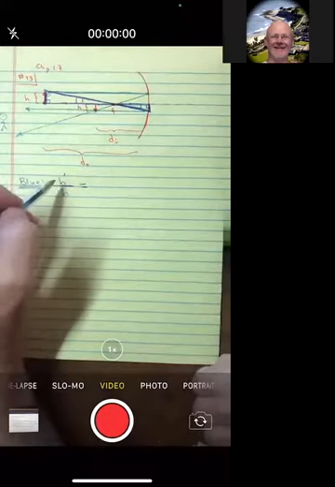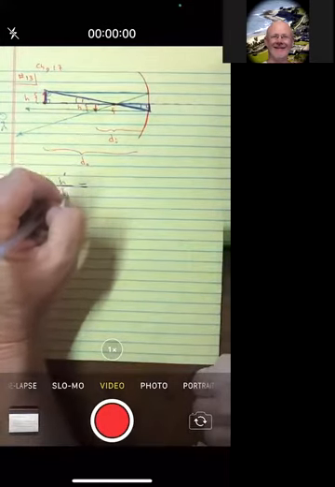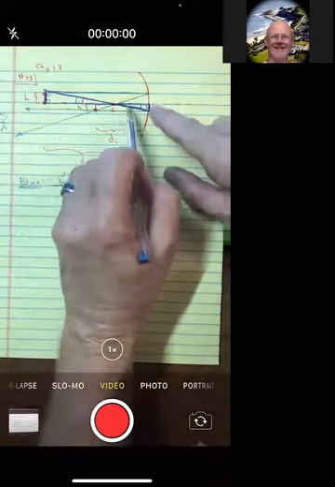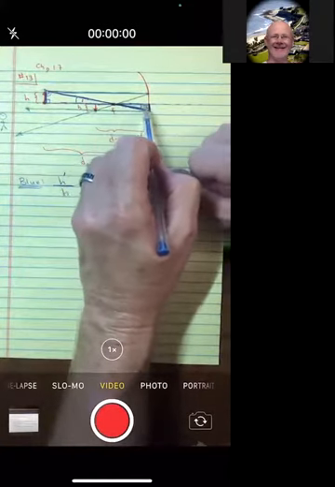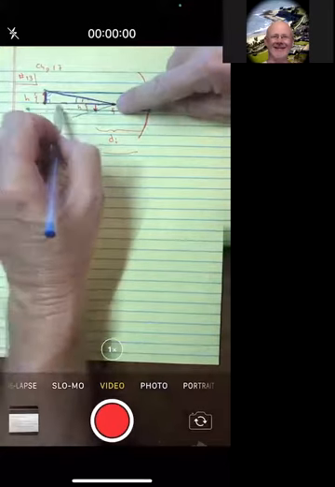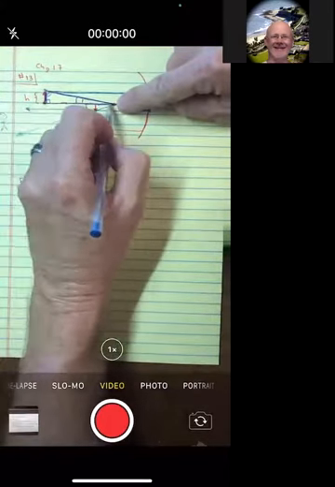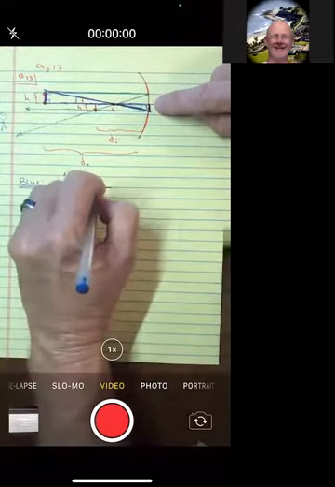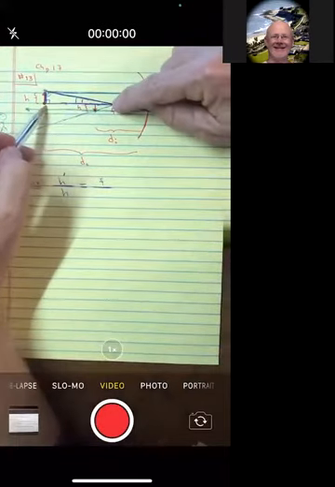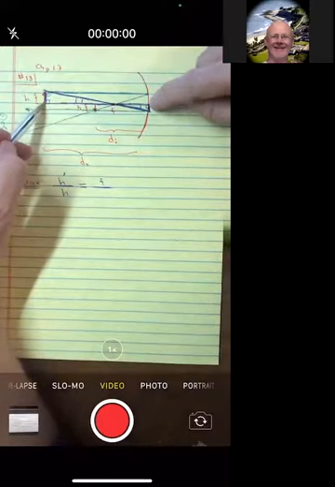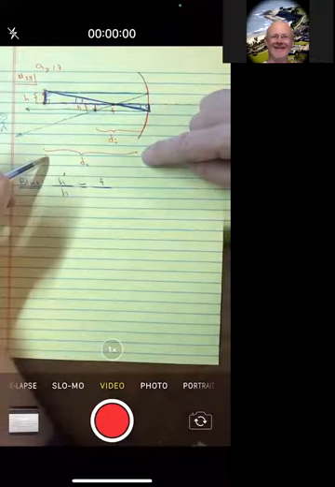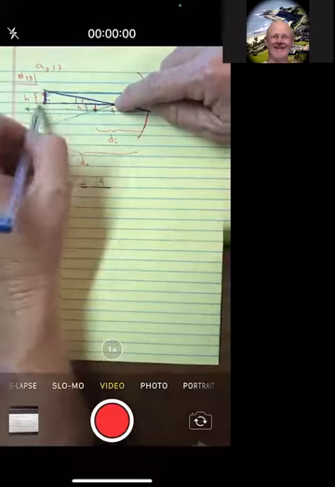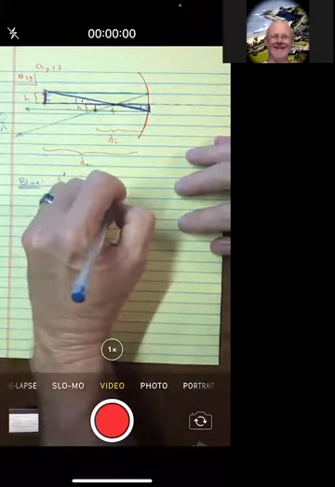So what I'm saying here is the height of the image divided by the height of the object, that's a ratio of these two legs, would be the same as this part of the blue triangle, this length, versus this length, the part that's on the optical axis. So now this part is the focal length. This part might be a little harder to see because it would be this whole distance, which we call the object distance, with the focal length subtracted off. So this length of the triangle would be object distance minus focal length.